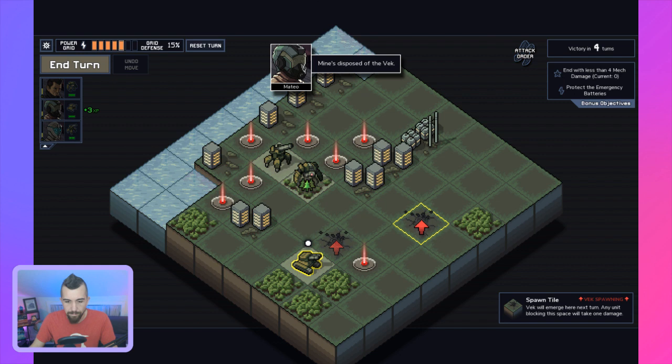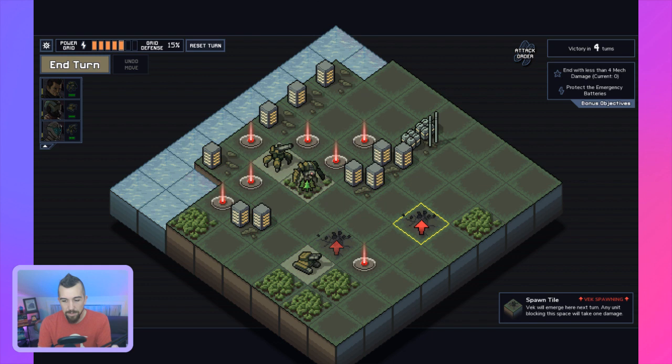Okay, so you see what I mean? I mentioned at the beginning of the stream, the thing that I really like about this game is that it is really a puzzle game. It's one of those games where you can stare at the screen for a long time and play it out in your head. And then once you see the way it works, you can go through and make all those moves at once. Cool. All right, so we still have two guys spawning in. I don't have anything else I can do with my mechs, so let's end.